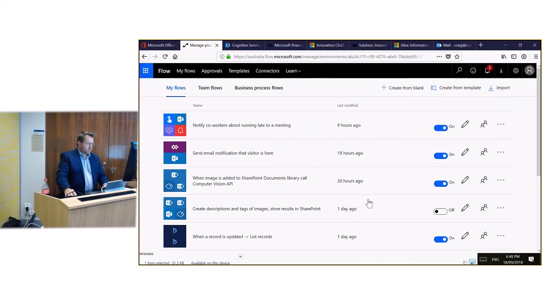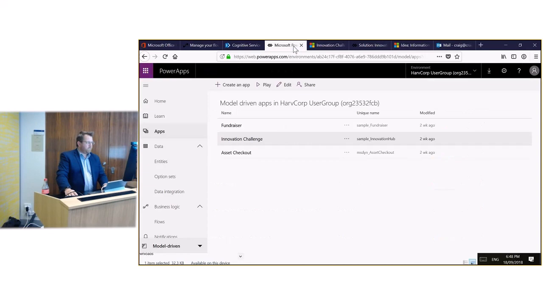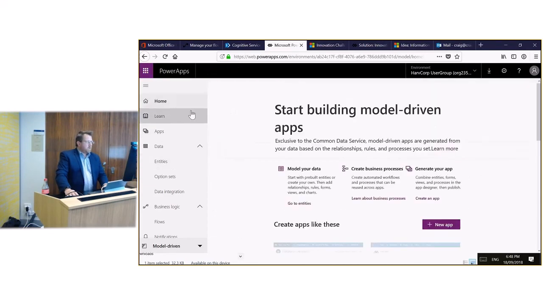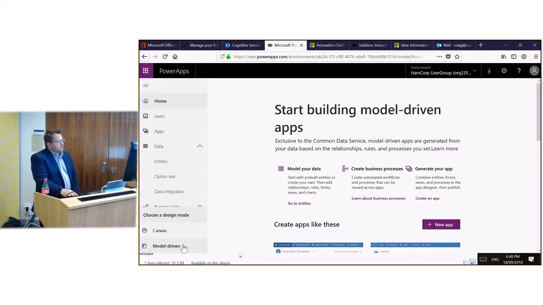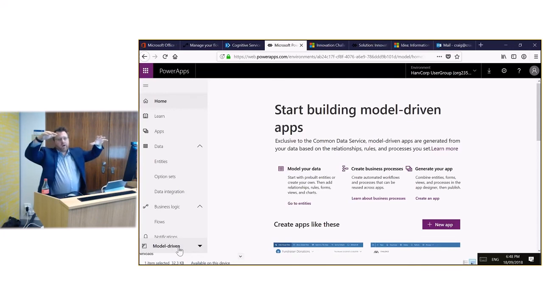Let's go back to this alternate browser. So I'm in PowerApps now, and I actually just through the magic of switching browsers, but I've actually gone into model-driven apps. So sort of pausing to change gears. So Canvas-driven apps, remember, designing the UI down. Pulling in data, maybe it's just a game, it doesn't actually have any data apart from local variables.